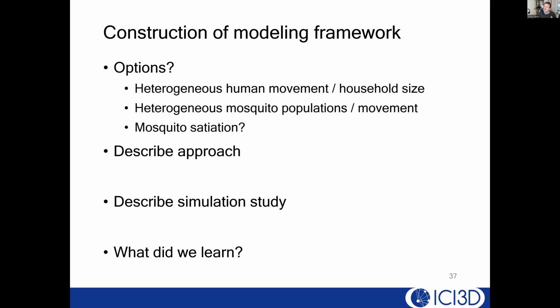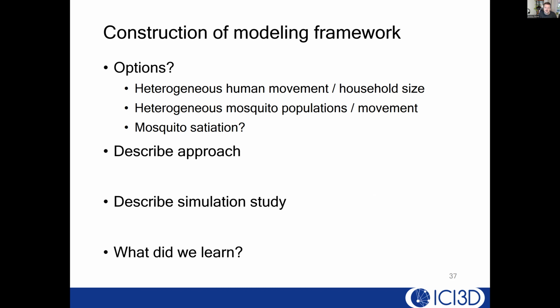Realistically, if I'm talking about people moving around, do I worry about mosquitoes? By the time I show up at a house, maybe mosquitoes have already conducted their blood meal of the day, or the blood meals they feel like they're going to take, and they might actually already be full. Do I have to worry about when I show up? If I'm going to start worrying about movement, what kinds of movement, how is it going to affect the rest of the system? What are the nuances I can ignore versus what are the nuances that I think are wildly important?